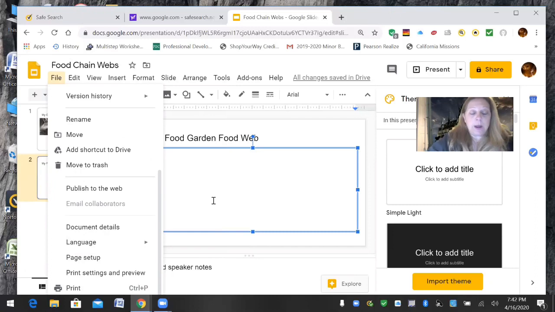If you decide to print it, if you have paper, if you have scissors, if you have cardboard, I even have yarn to make it if I wanted to. If you don't have markers, you don't even have to have that. All you have to have is a Chromebook, and that you have. So it's all good. So guys, this is how you make a food chain, food web with your Google Chromebook.